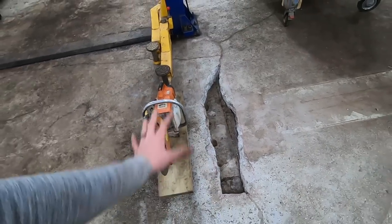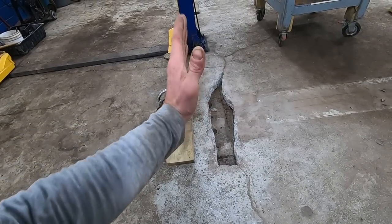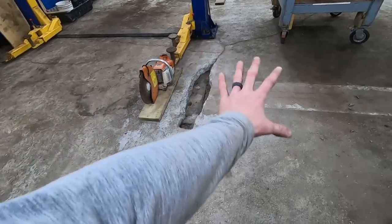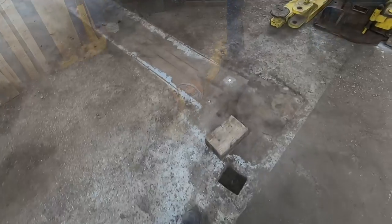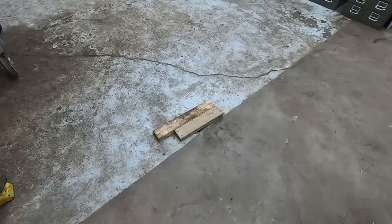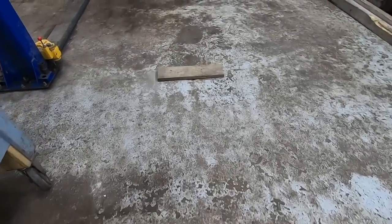And I probably didn't need to do that or even tear out that much, but I really am gonna be moving some big machines around this and over this. I just don't wanna deal with problems later. Here's another one of the original holes for the roof post. Same with right here. And then the fourth one was over here.